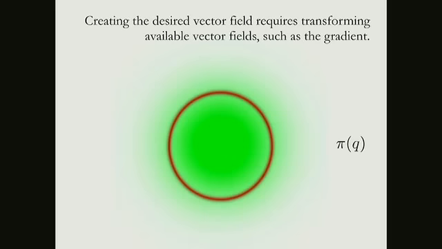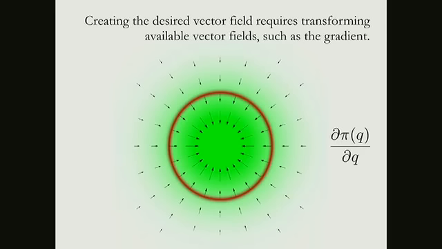So if we specify our problem with this density function, so the density is shown in green relative to the typical set in red. You can kind of think like a Gaussian example that we saw before. Well, that's a function, right? We can take the gradient of that function. And that gradient is a vector field. It's an arrow everywhere in space.